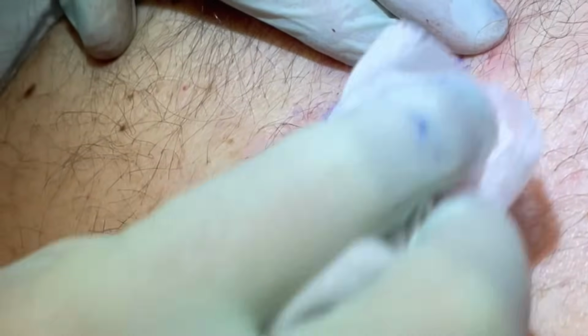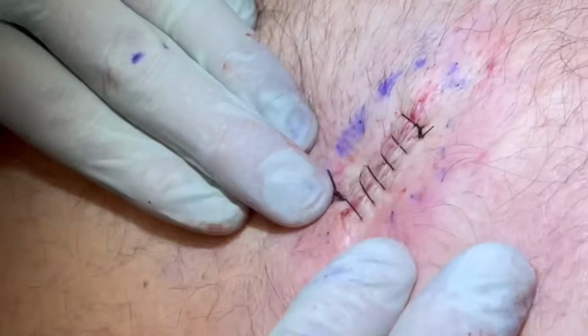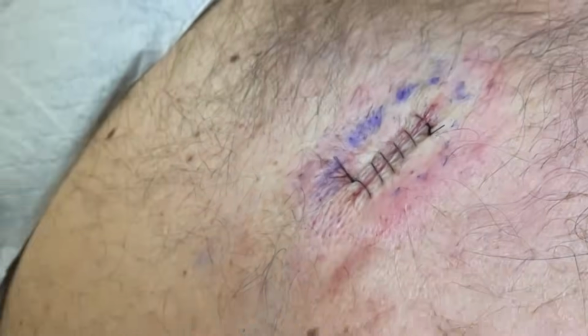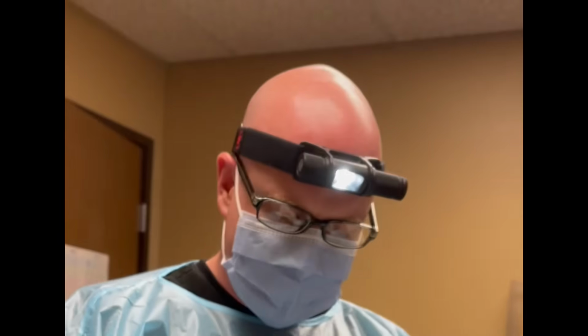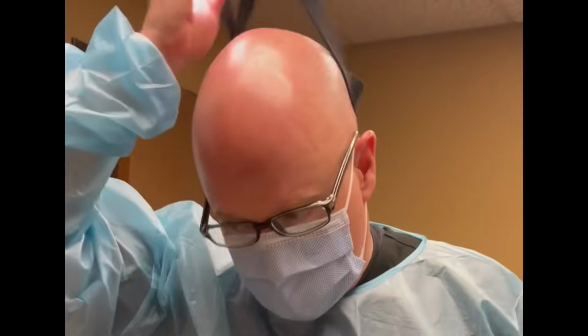That looks great. 1, 2, 3, 4, 5, 6 sutures. Nice running stitch. That's going to hold that together nice. You see, you can't move the cut site at all, so he'll have a very thin scar there. So looking good. And I'm glad we did that today. It was kind of an add-on today, and we did that because it was pretty hard for him, so I wanted to do it. We took it out, and then it had an atypical presentation. Sometimes this happens in dermatology where you'll think it's one thing and you get in there, and that's what pathology is all about. So we're going to send that out, have them back quick, and keep them updated.